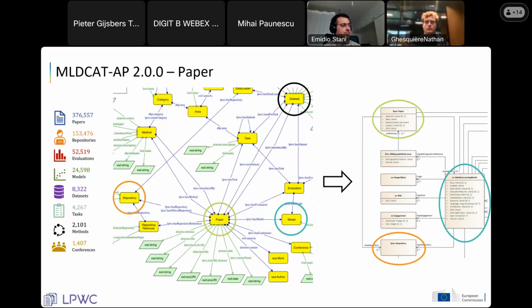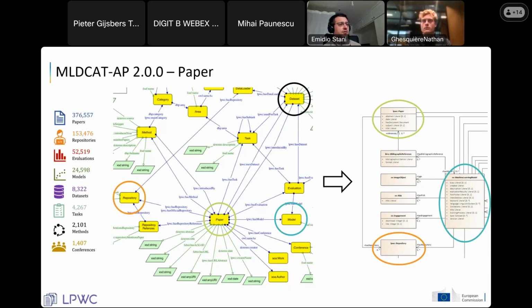The concept of repository is important too, because in machine learning, models are also hosted in certain repositories, sometimes together with the dataset itself. So in Linked Papers with Code, the concept of paper was indeed important, and it's been integrated in the MLDCAT-AP 2.0.